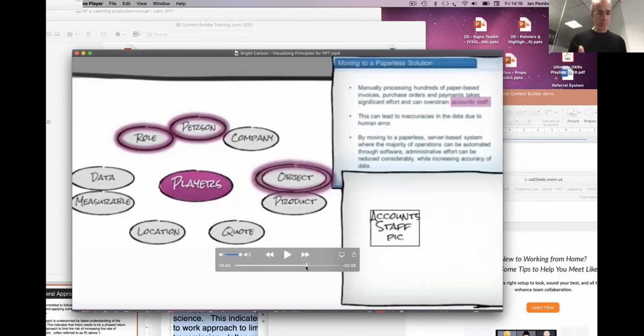What is the main player of this slide? What is it we want to actually come across? If you can figure out your player or players, then you can usually work out what action and punchline you want to use to convey the message you're trying to get across.